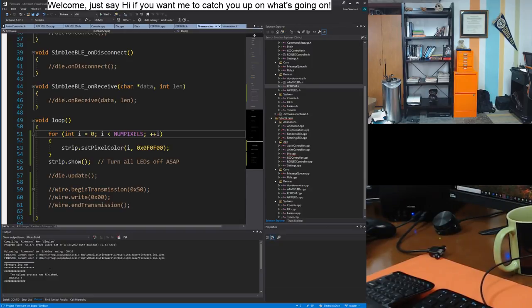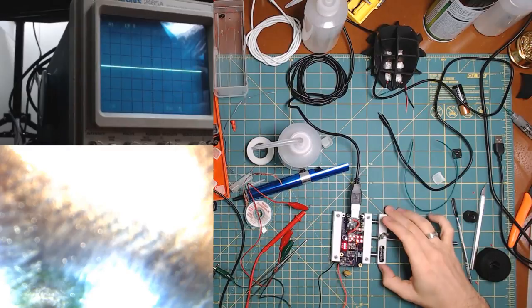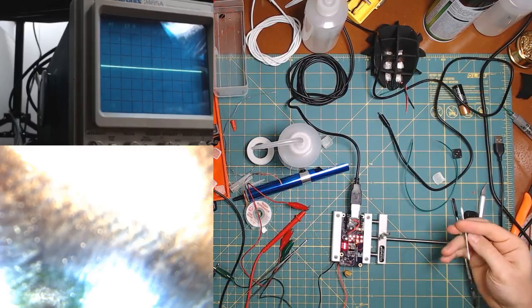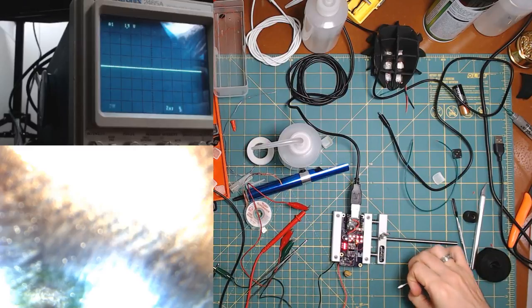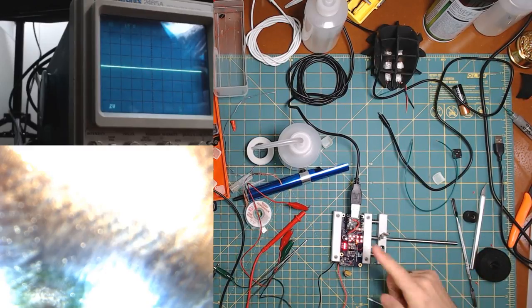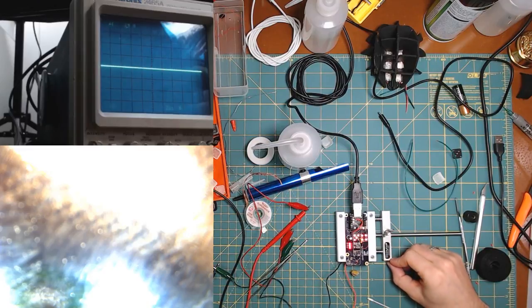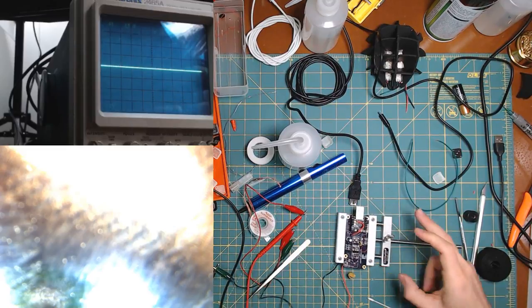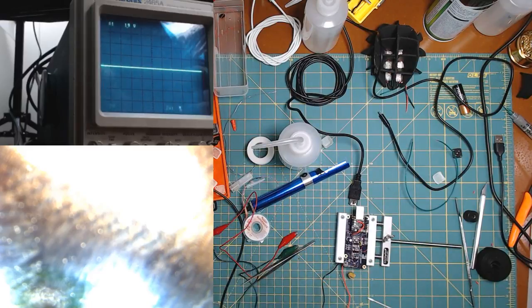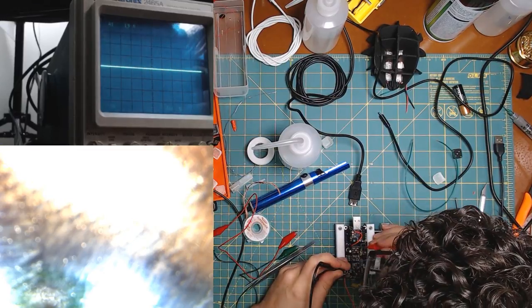So I've been working on these LEDs over here, which is essentially where I left off yesterday, trying to get all the LEDs to light up so that I can then get back to working on the code to actually make animations with all the LEDs. The last couple hours, I've just been debugging shorts all over the place, and it seems like there's probably another short again, because only 8 LEDs are lighting up. So I'm going to check if there is a short between one of the pins and ground, which seemed to be the common thing that happened yesterday, and then try to reflow some of the solder again to get those LEDs to work properly.